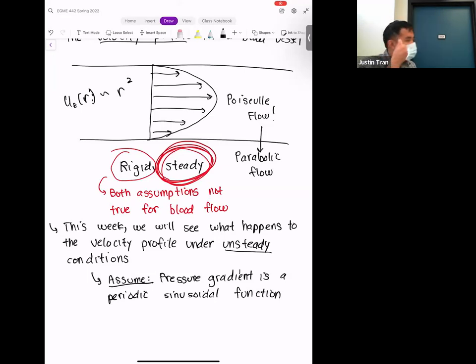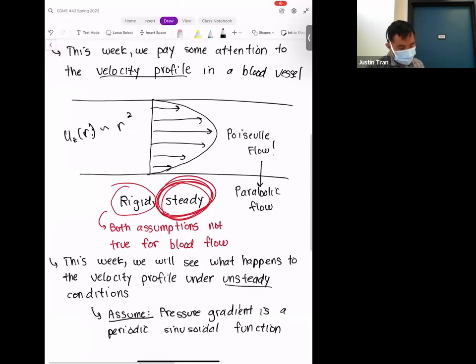And what you'll see is that when we actually start working on the equations, the exact same techniques that we used for impedance, where we assume that the solution is separable and we plug in the solution and work out the terms, we're going to use that exact same technique here. It's just under a different set of conditions. All right, so that's the motivation of where we're going to go this week and why we're going to pursue this part.